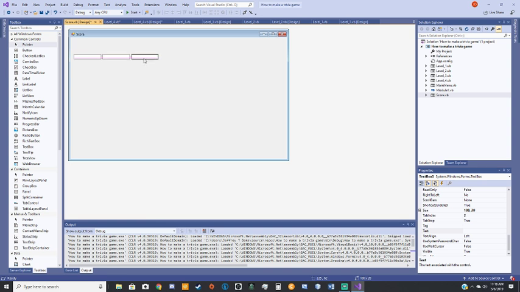Try to keep them as close as possible to save space. There we go. And then labels.